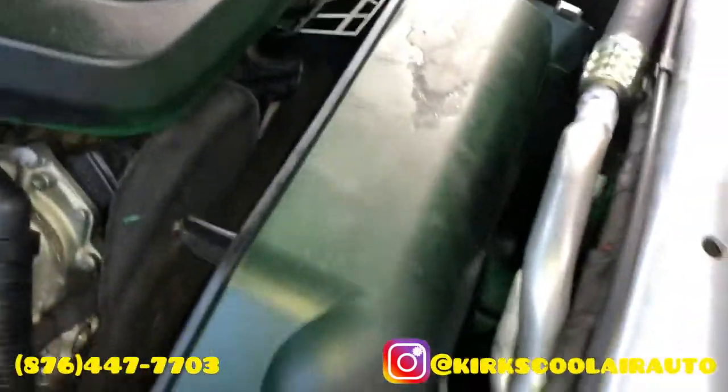We finished tightening up the pipe, and guys, we fit the pipe back right in the bracket.